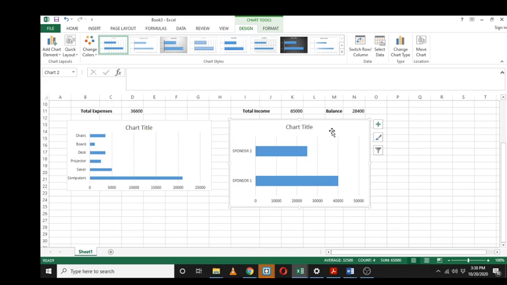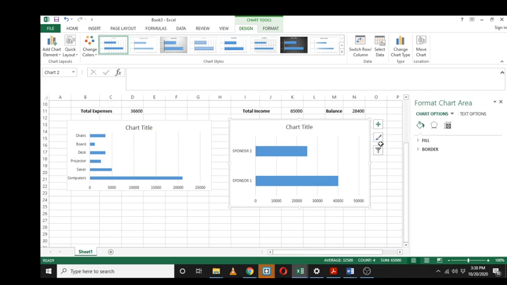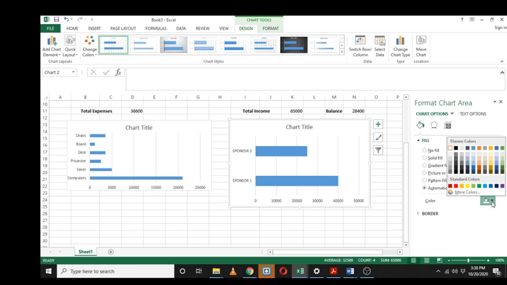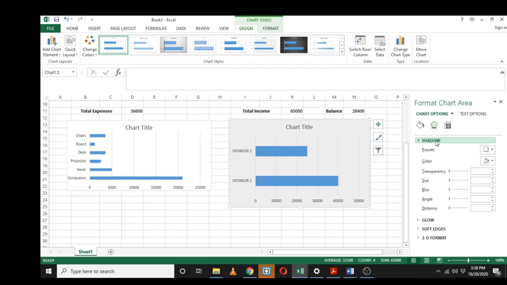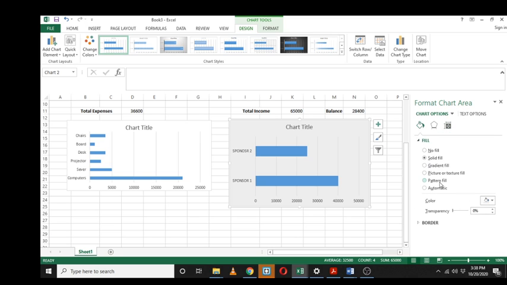Okay, you see that? So there you have it. If you want to make any changes on it, you can change color. You can change anything you want. It's all up to you to edit it if you want. Shadow, size, so you can change anything you want there.